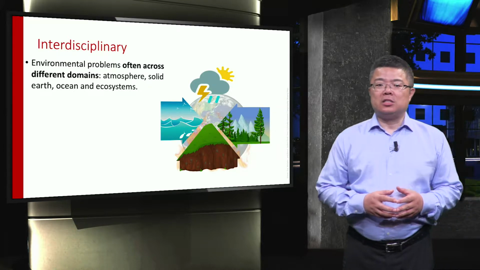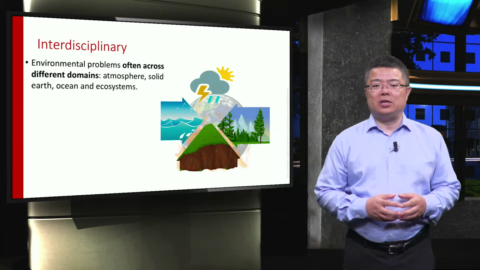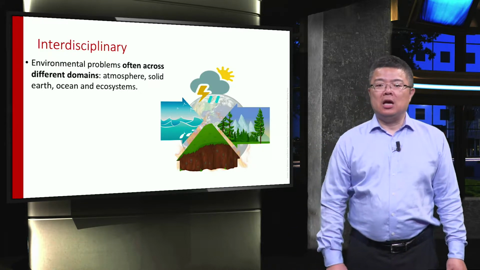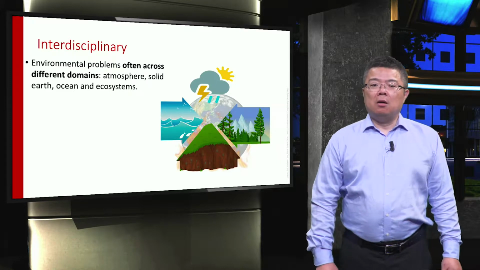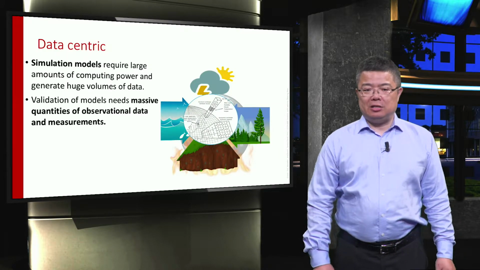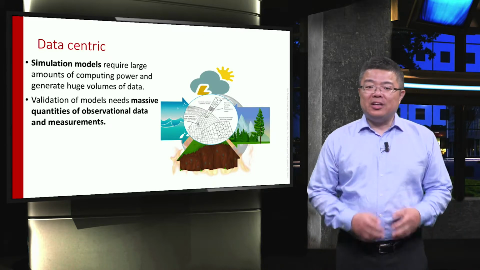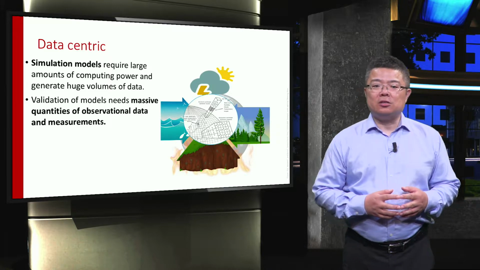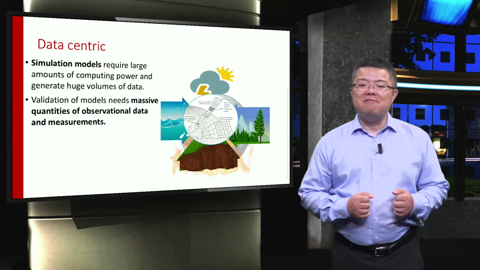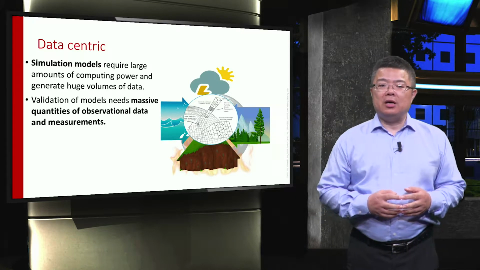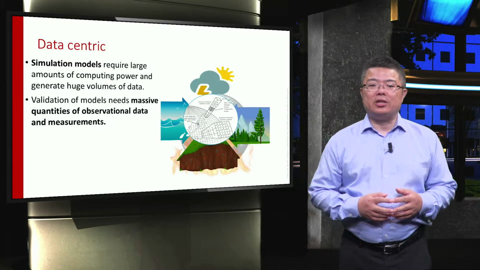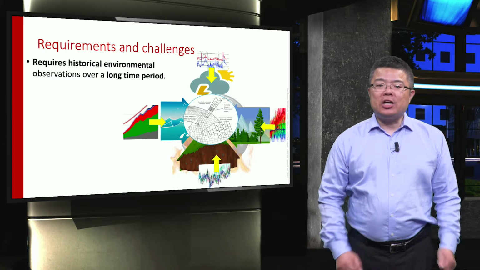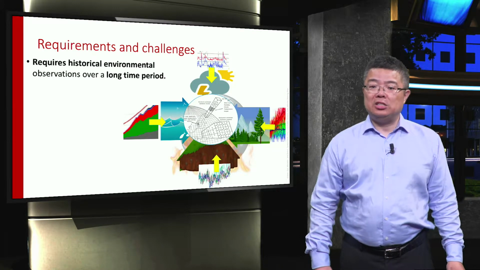For instance, the study of how climate change influences food production involves the study of not only the atmosphere, but also Earth's processes, the oceans, and the biosphere. Modeling these processes individually is difficult enough, but modeling their interactions is another order of complexity entirely. Scientists are challenged to collaborate across conventional disciplinary boundaries, but must first discover and extract data across many different sources and in many different formats. Such data-centric interdisciplinary research is difficult.